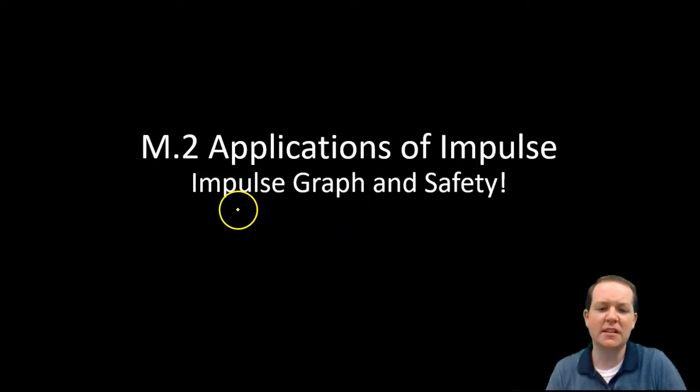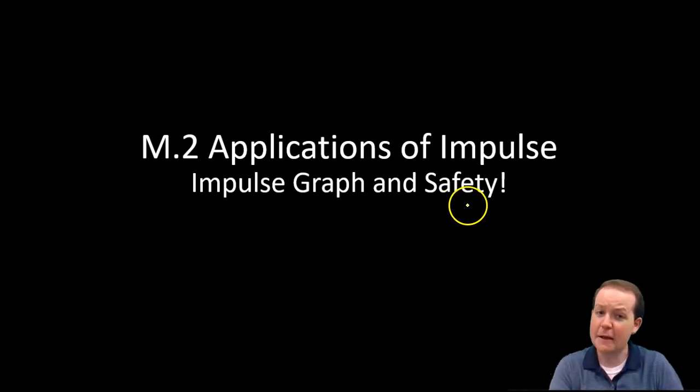All right, the first is us looking at a graph of impulse or of force and time, and one of my favorite topics actually is safety. What is the physics of safety and how does this relate to impulse and momentum? That's what we're getting into for kind of part two.